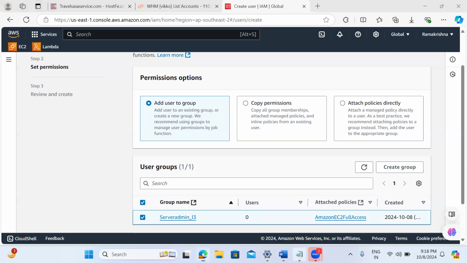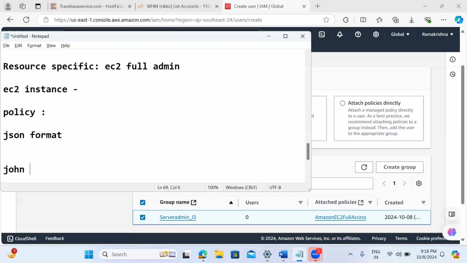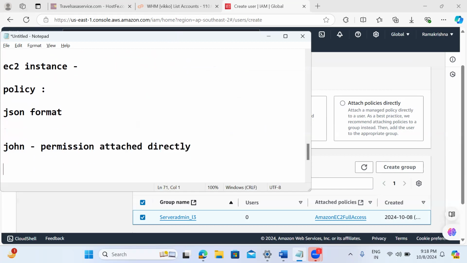Then here we have one more option, copy permissions. Assume I have one user called John and I have given the permissions directly, attached directly. Then I have one more user, James. For James, I want to copy the permissions John has, the same permissions.